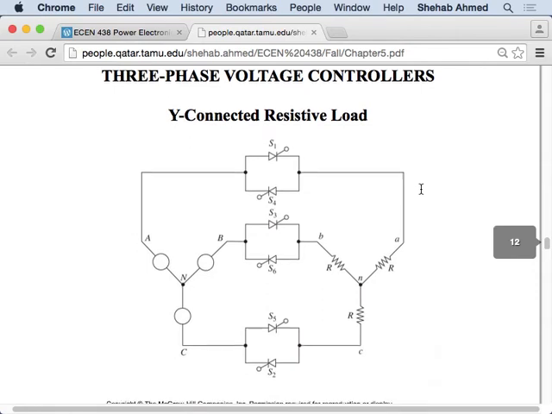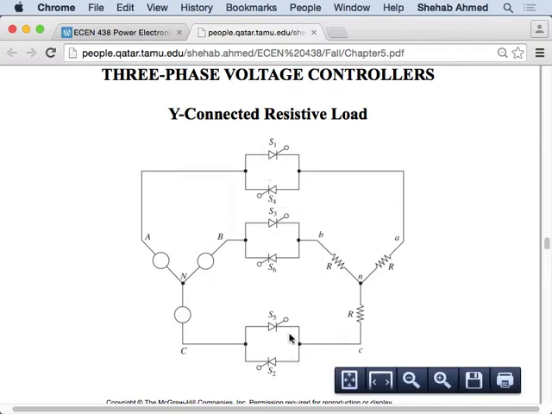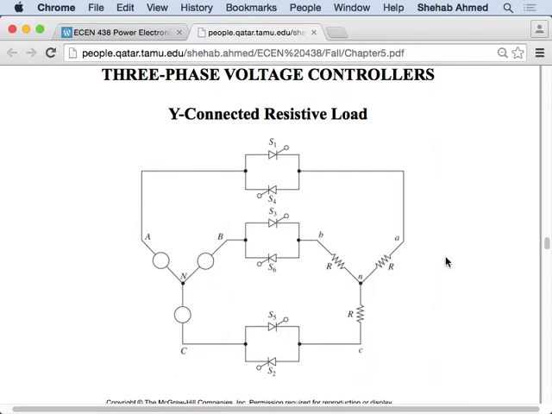So now we do three-phase. Any questions on the single-phase one? So three-phase would be more interesting because there will be lots of coloring here. Let's first think of the diode case. If all these are diodes, what is the output voltage across phase A? Exactly. Remember our three-phase discussion.